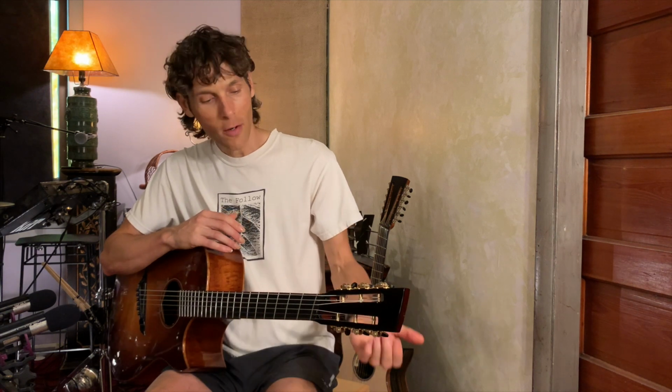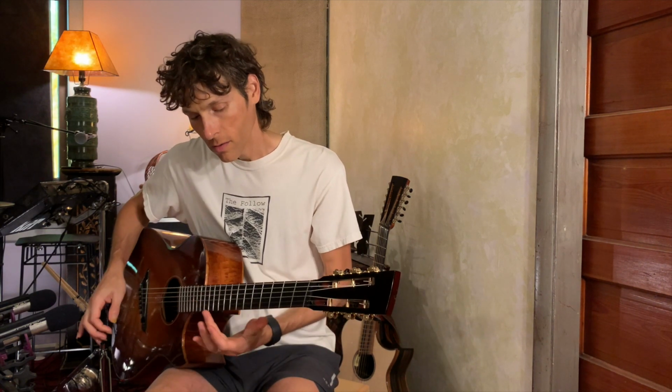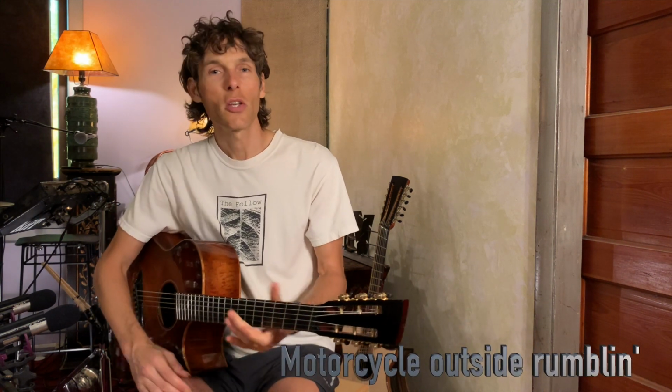We're accustomed and used to what we're used to, and so change can sometimes be difficult. But I think the benefits of Fanfret, for a lot of cases, works great. I love how ergonomic it is. It flows just as your hand would flow. So I like that. I also like how the intonation is really good, better than my other guitars, and so I love that about it.